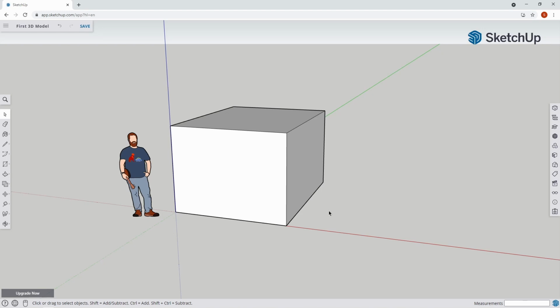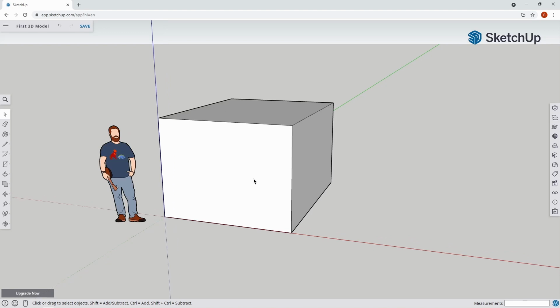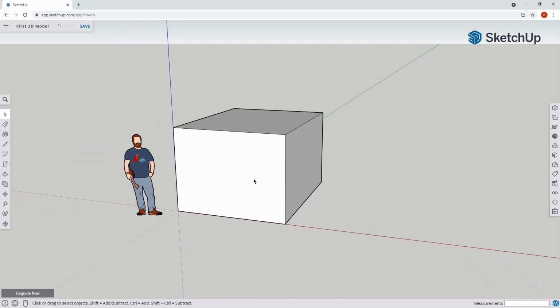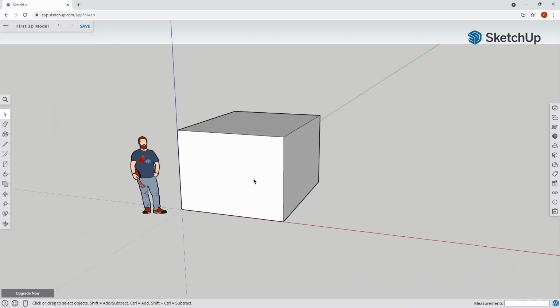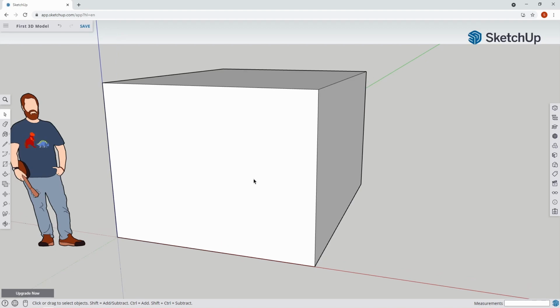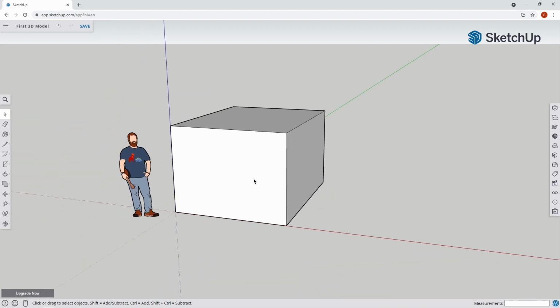The first thing we're going to do is use the scroll wheel and scroll up and down. That shows us we can zoom in and zoom out. As you scroll the wheel inward, or up, it should zoom in. And if you scroll the wheel out, it will zoom out. Super. So we know what the scroll wheel does.